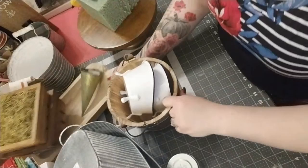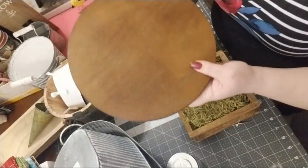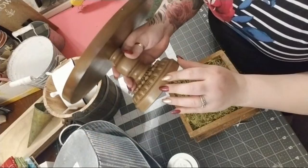So here's one example, but I'm going to do it with this particular cake plate here. This is a beautiful little cake plate. I got this at Michael's 40% off, maybe last week or so. It's really, really cute. It has a metal base to it, and I'm going to leave it this color.